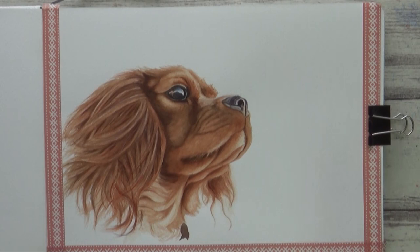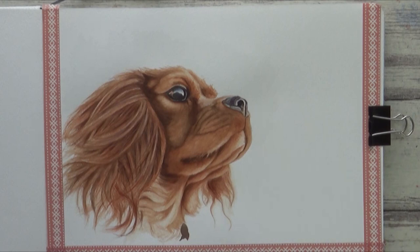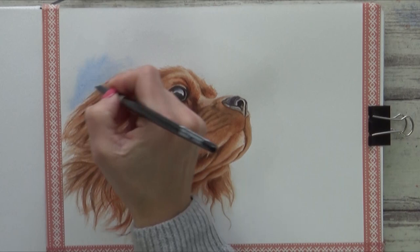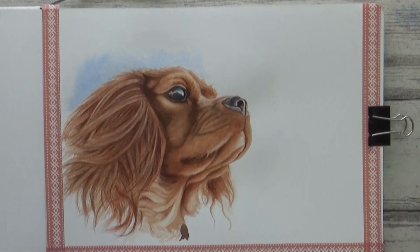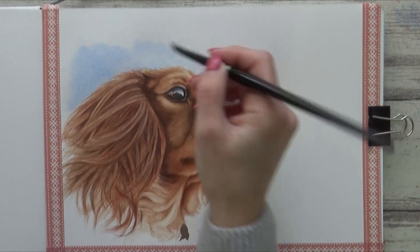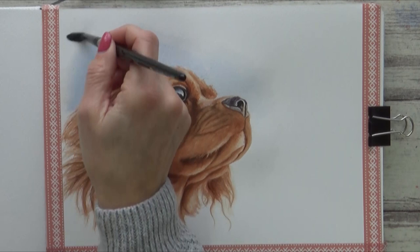Now I'm much happier with this level of contrast and the painting is dry, so I'm going to add in a pop of colour for the background. For this I'm going to use the wet on wet technique, so I wet up my paper before adding in paint. I drop in some ultramarine blue, as I really like how the blue complements the orangey Burnt Sienna. I also wanted the background to be a lot looser and fade out to nothing, as I thought it would contrast well with the more detailed features on the dog's face. To get the blended out to nothing effect, I use my clean damp brush along the edge of the paint, which softens out any harsh edges that may form as the paper dries. For the lower part of the paper I decided to use indigo instead, just to add a bit of interest.